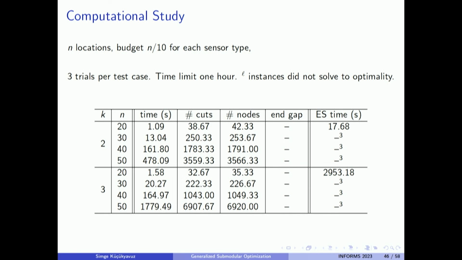So here's a summary of the results. Again, ES is going to be our benchmark, the exhaustive search. As you can see, and as you would expect, this algorithm is not going to solve in reasonable time. It can only enumerate very small instances. The moment you increase the size of the instances or your choices, it cannot even complete the job of enumerating. Whereas using this kind of cutting plane, delayed cut generation approach and powerful mixed integer linear programming solvers like Gurobi, we can solve these problems well within the time limit.